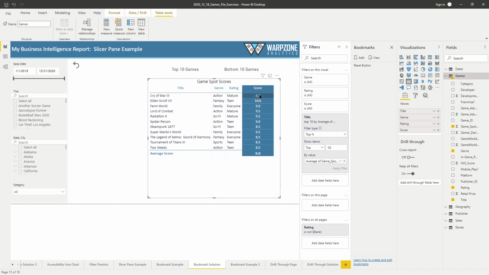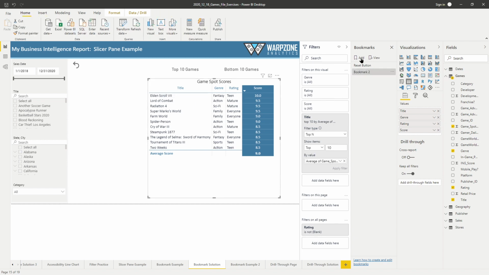All of these games are highly rated, so it's showing me the top 10 games, which is exactly what I wanted. It would be more helpful to users, since we're looking at the top 10 games, if these results were sorted. So I'm just going to click on the header for score and sort them top to bottom, so that anyone who is visiting this page can easily see, okay, this game appears to be the number 1 of the top 10 games.